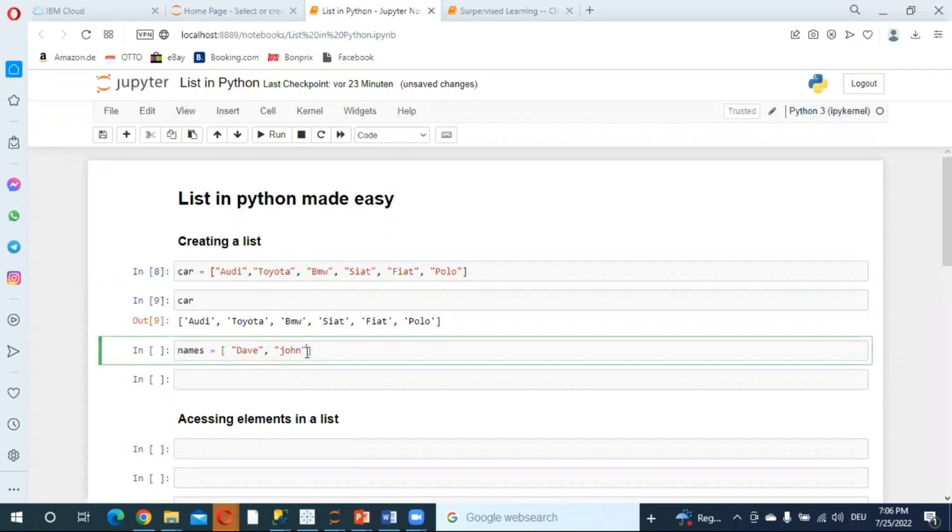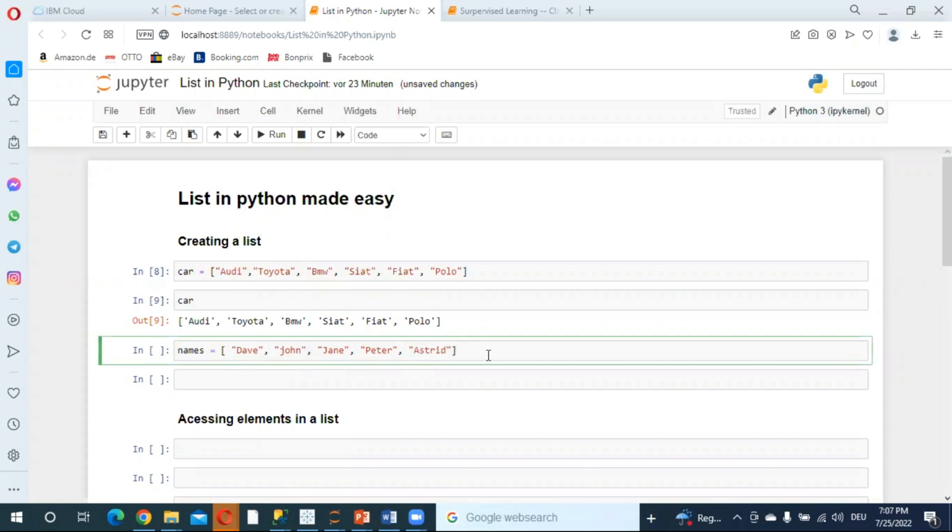And the third person, let's say you have Jane. The fourth person, you have Peter. And the fifth person, let's assume you have Astrid.